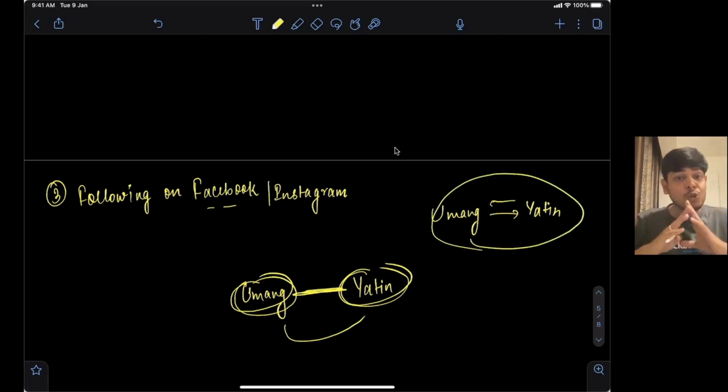So graphs are also majorly used, and graphs can be thought of in Google Maps as well. Whenever you search something on Google Maps and write your destination, Google Maps shows the shortest path between your current location and the destination, right? So this is nothing but a network of nodes, with distances as edges between those nodes. Imagine the cities, and in the cities there are a lot of other locations, streets and all those things. There are roads between them. So you can imagine it as a network, that is nothing but a graph. So a graph is a network which is a collection of nodes and edges, right? Nodes are the data points, and edges are the connections between the nodes, right?